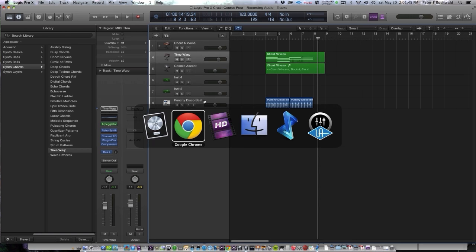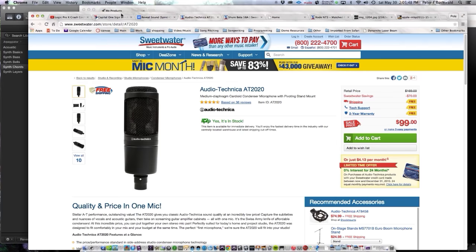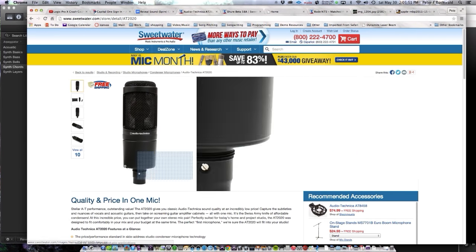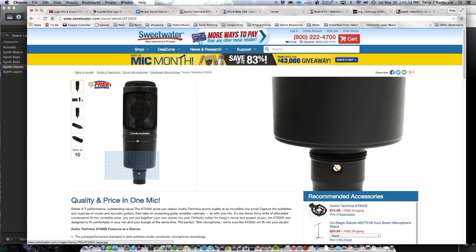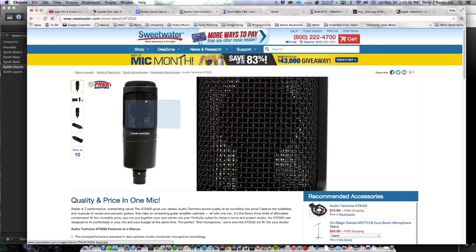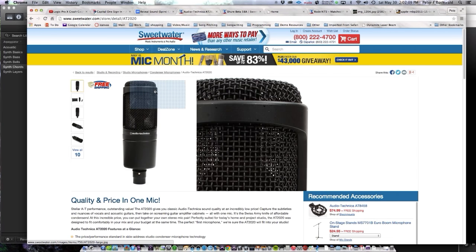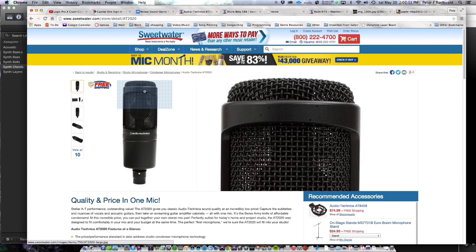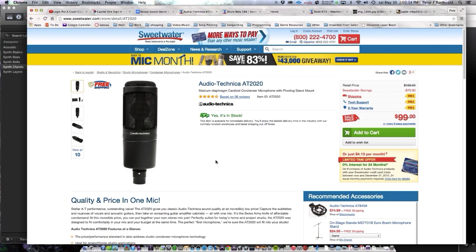And in terms of microphone choices, just real quickly, condenser microphones are going to require phantom power. So make sure that if you have something like this $99 Audio-Technica 2020, that you have a device that will provide phantom power so that it will work. The good news and the bad news, a microphone like this is very sensitive, so it picks up a lot of details. It'll sound nice and bright on your voice or guitar or whatever, but because it's so sensitive, it will pick up computer fan noise, the garbage truck driving by in front of your house. It just picks up everything. So just keep that in mind.